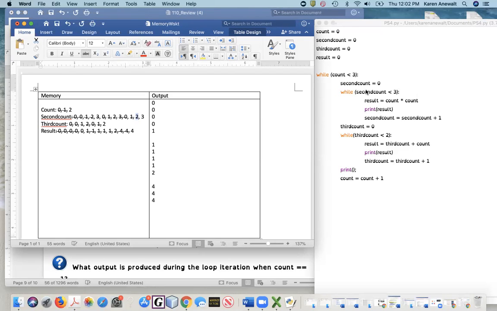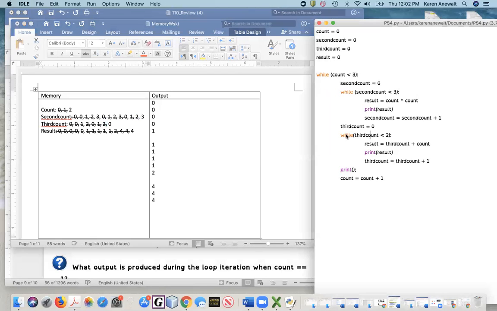We're checking to see if 3 is less than 3. That is false. So it's not executing the body of this loop anymore. We're coming down here and setting third count equal to 0. Now we're going to test the next loop condition. We're seeing if 0 is less than 2. That's true, so we're going to execute the loop body. First thing we do is calculate a new value for result.